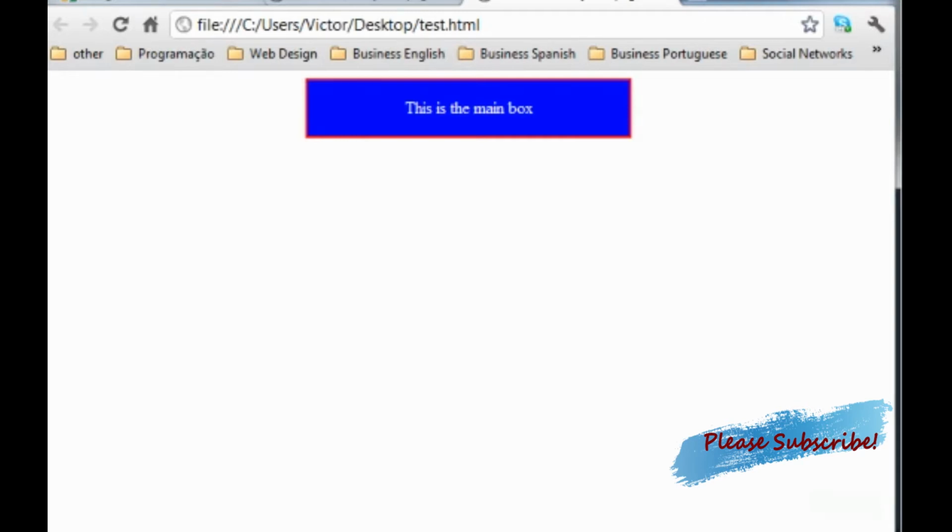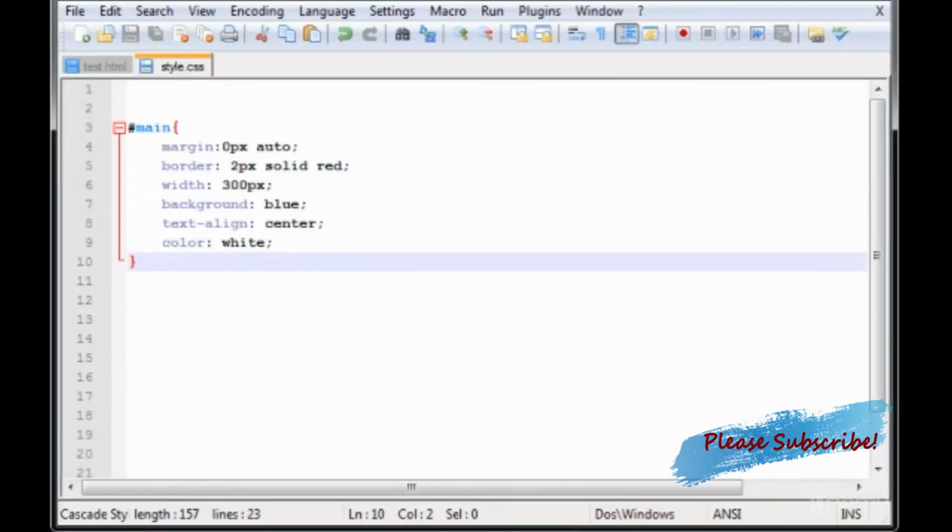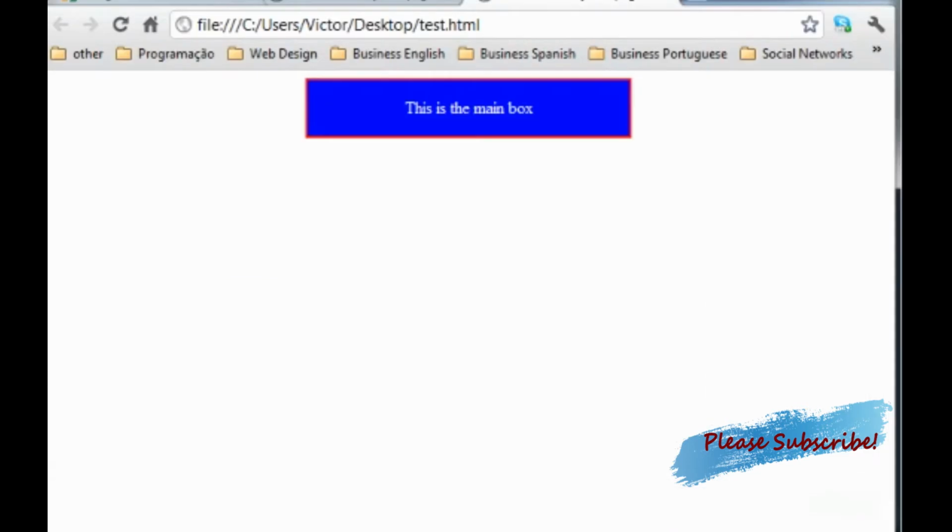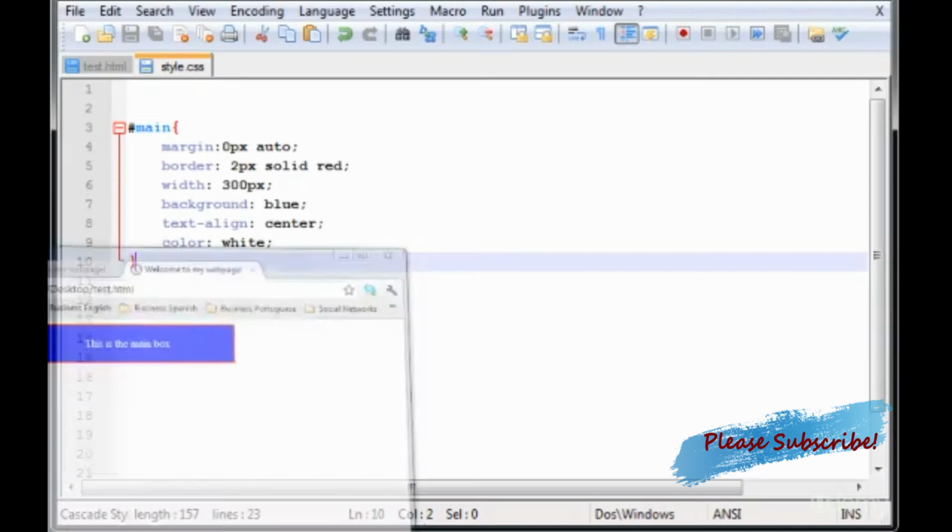Now I'm going to start animating this box. I'm going to show you how, whenever you hover the mouse cursor over the box, it will change and animate a little bit.